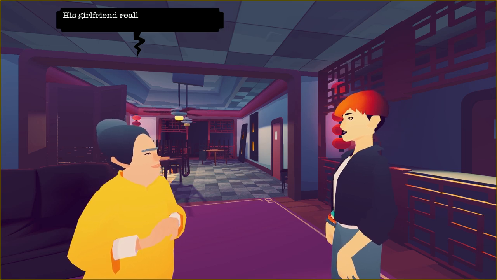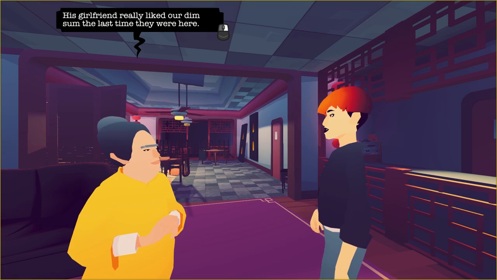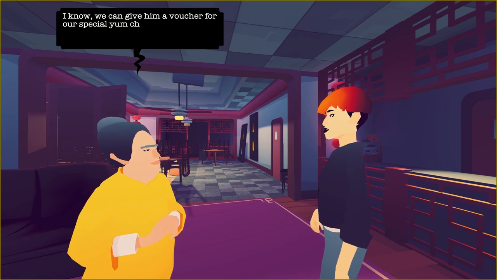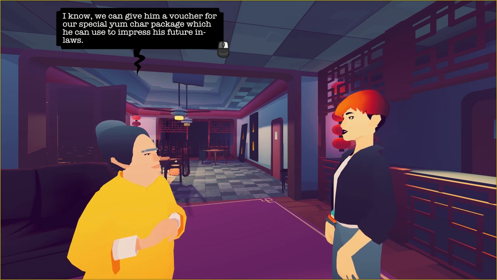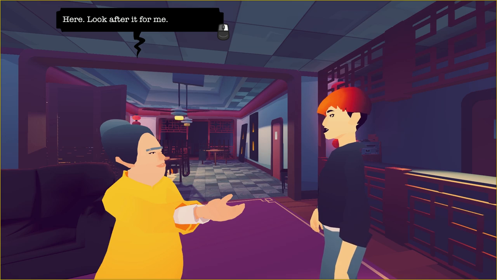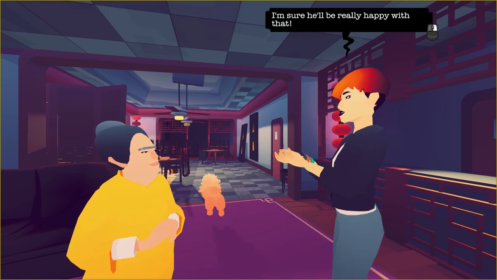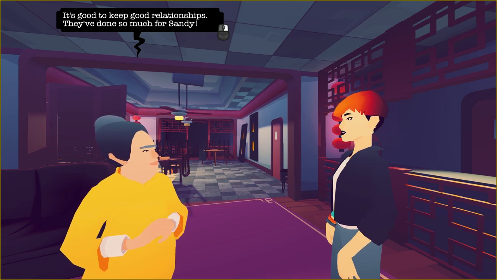His girlfriend really liked our dim sum the last time we were there. I know, we can give him a voucher for our special yum cha package, which he can use to impress his future in-laws. Here, look after it for me. I'm sure he'll be really happy with that. It's good to keep good relationships. They've done so much for Sandy.